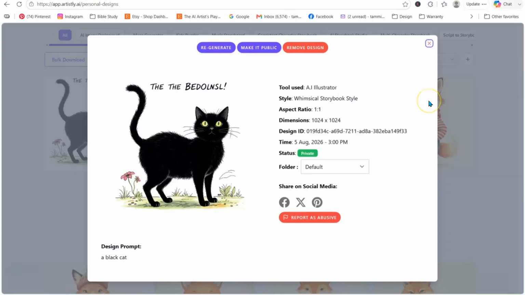So the whole basis for the AI illustrator generators was to get very particular images, particular styles and stuff. And I don't know why this one in particular always has some kind of nonsense writing up here. It just seems like it always does. Now you can take that off, and this is kind of cute. It kind of looks like a little hand-drawn, whimsical thing. But it's still, to me, I would not claim this as being my image, because all I said was a black cat, and it gave me its interpretation of it. Okay, so that's how those work.